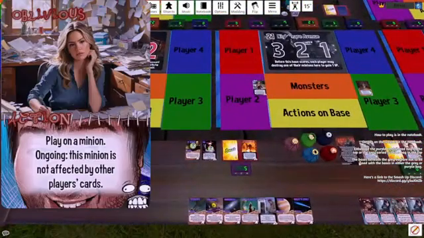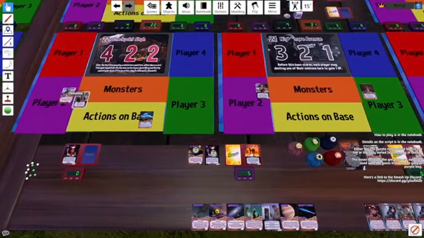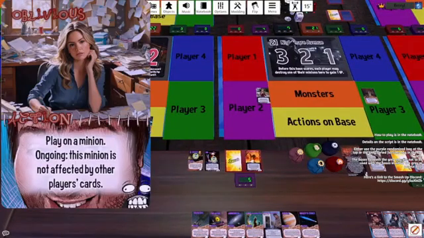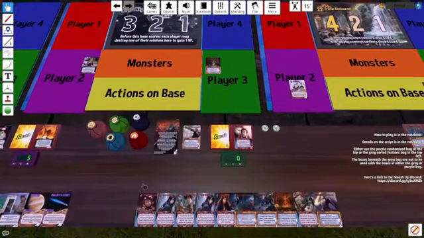Okay, I think Oblivious has effectively nullified Hipparchus for the most part. He can still do crazy things before the base scores, but he can't actually affect himself. This is a really powerful card. Wow. It's like Wish for Invincibility, but almost better.